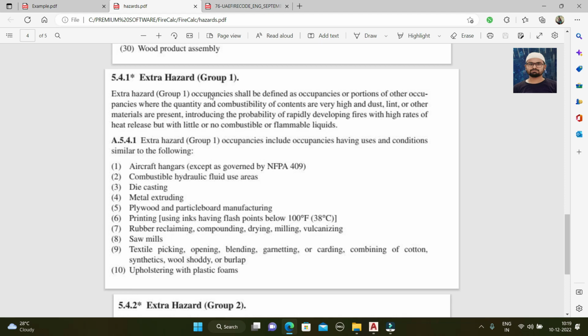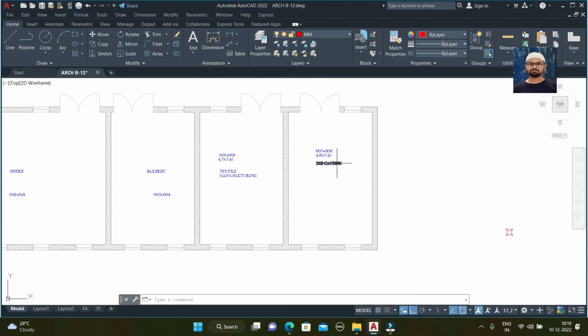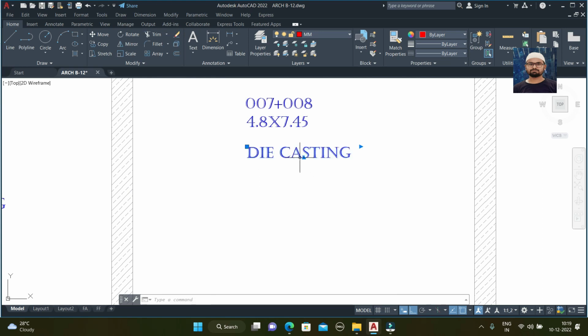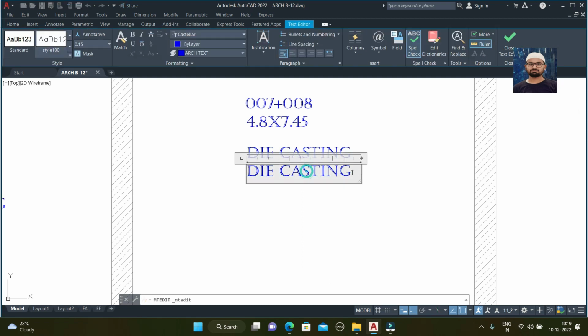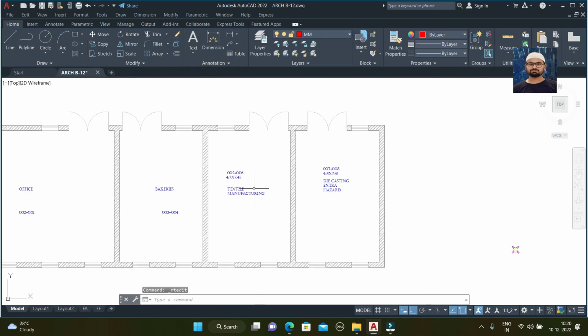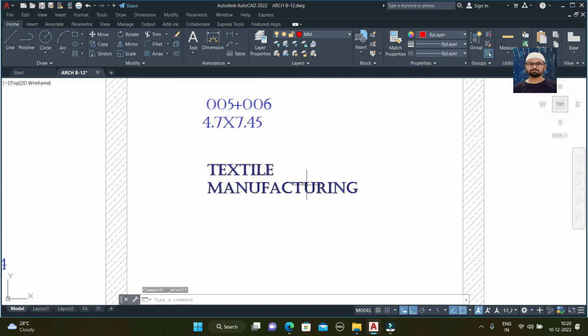So we have to design this area according to the extra hazard category. Second one, textile manufacturing.